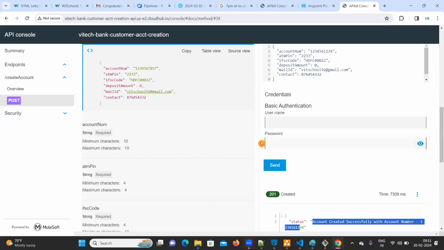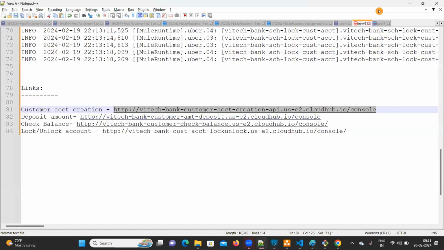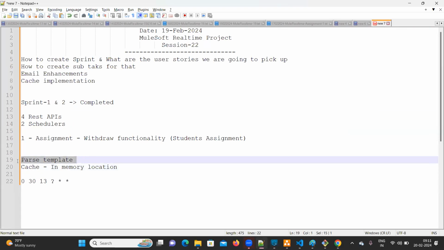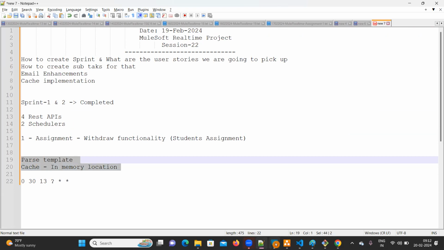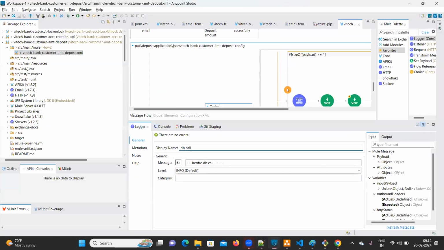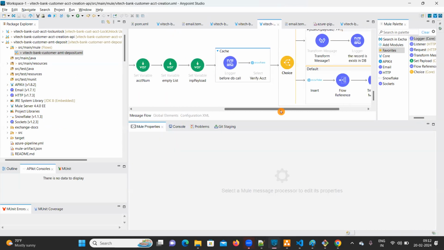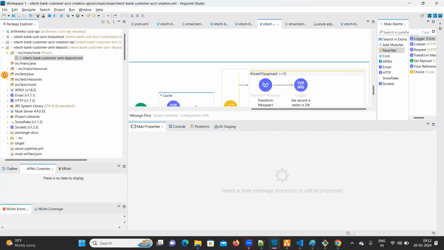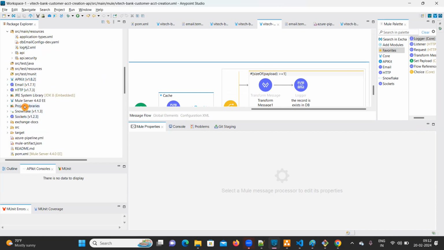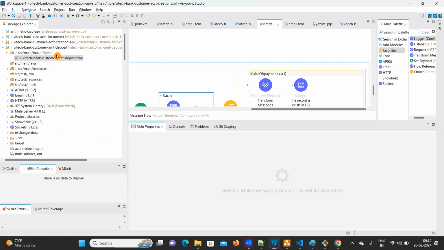So meanwhile, you can practice the same class. You can try to implement parse template as well as cache mechanism. So parse template, again, remember, don't create folder. Even though if you create a folder, what you can do, you can keep the content. Let me show you. Customer check balance, customer account creation API.